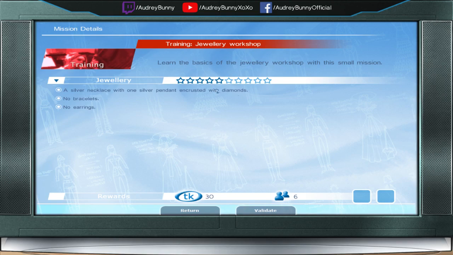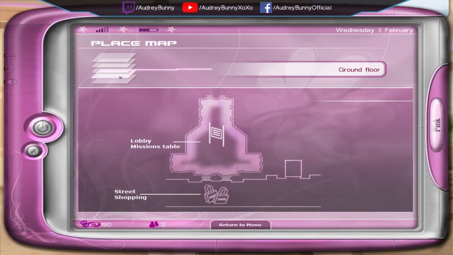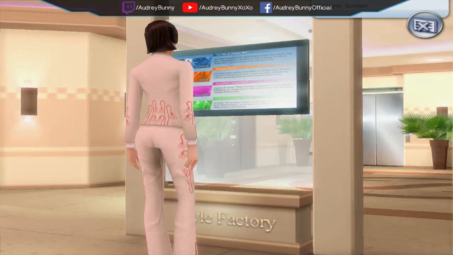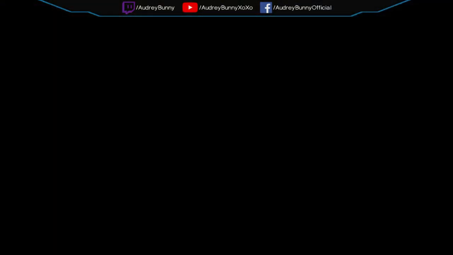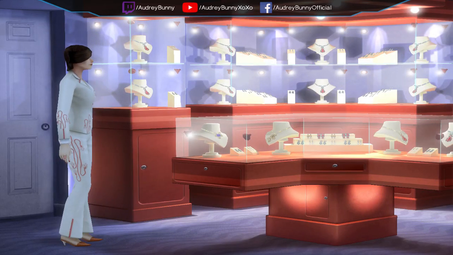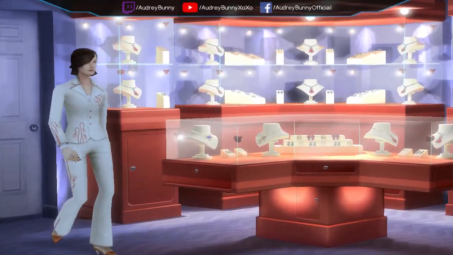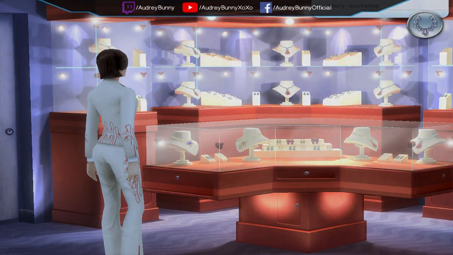Okay, for now we're going to train in the jewelry workshop. So I'm guessing it's on the 12th floor as well. Yes, it is. Whoa, so many sparkling jewelry. Okay.